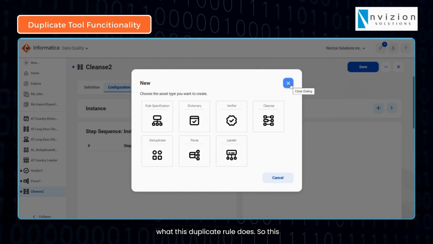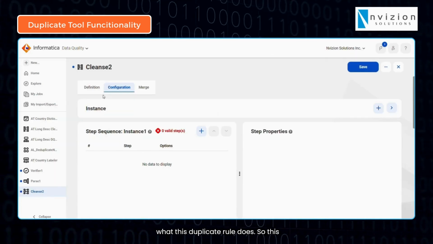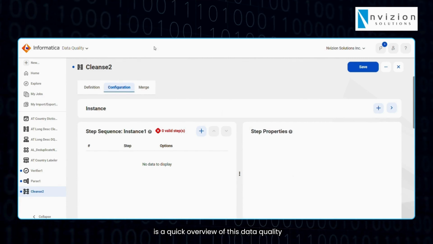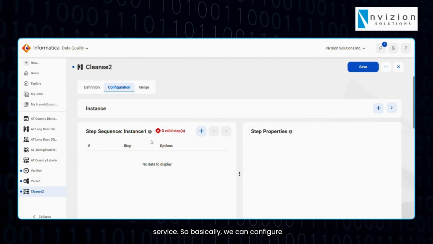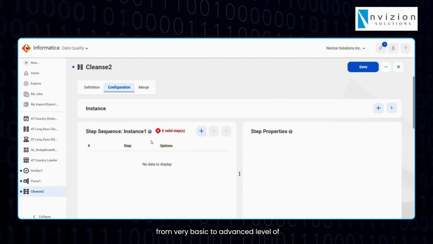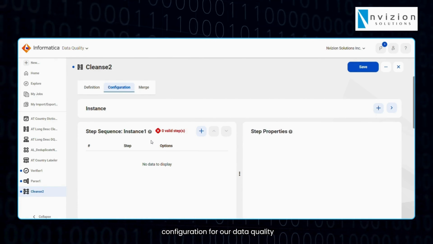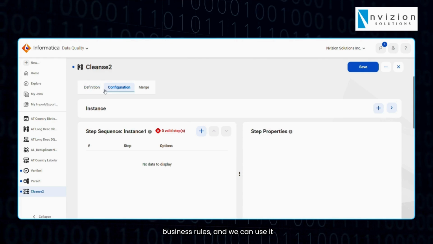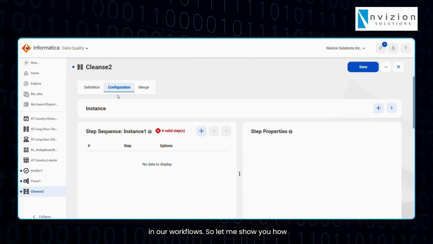So this is what the duplicate rule does. This is a quick overview of this data quality service. Basically we can configure from very basic to advanced level of configuration for our data quality business rules, and we can use them in our workflows.